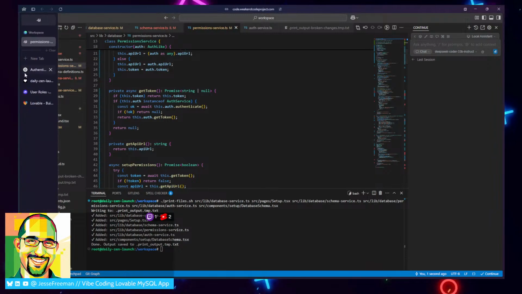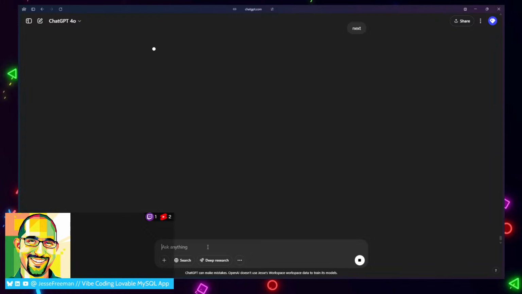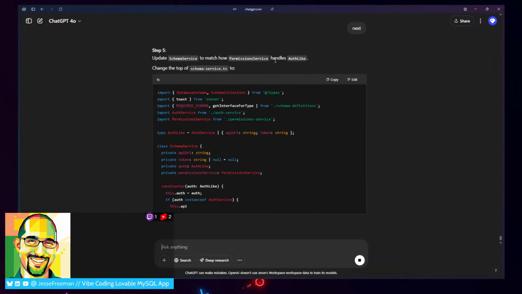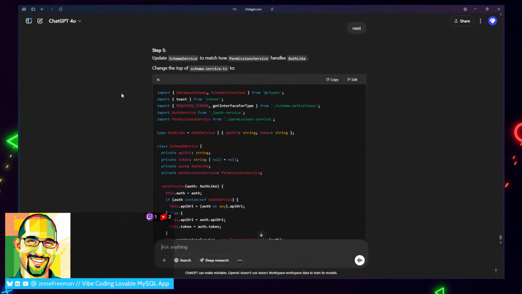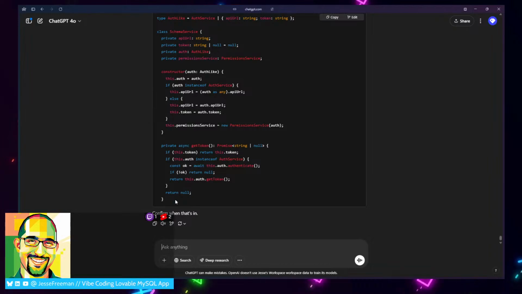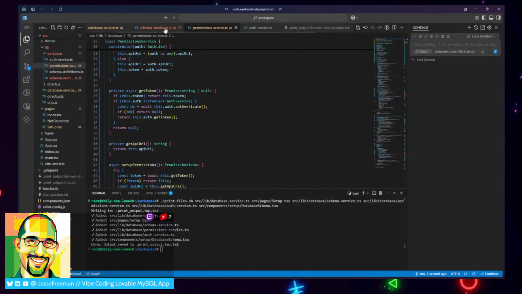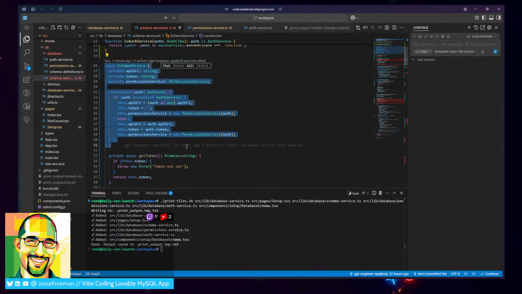All right. Next, update the schema service to match how the permission service handles auth like. Change the schema service to... why are we going around in circles here?